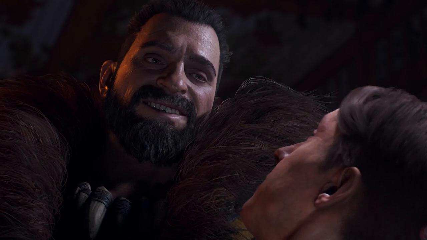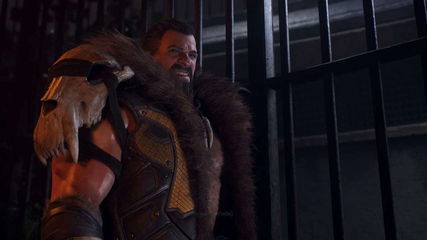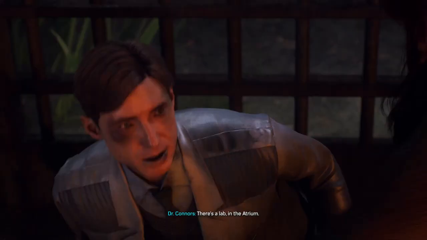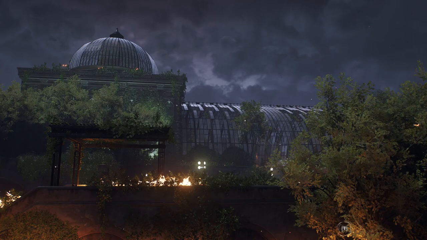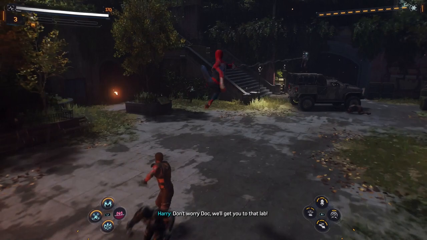Oh boy. Sorry we're late. Are you two all right? Better now. There's a lab in the atrium. Might have a sample. I don't have much time. Then we'll buy you some. Right up the hill. That glass building. Please, hurry. We'll clear a path. Keep your heads down. Don't worry, Doc. We'll get you to that lab. You're not turning tonight. Opening fire.